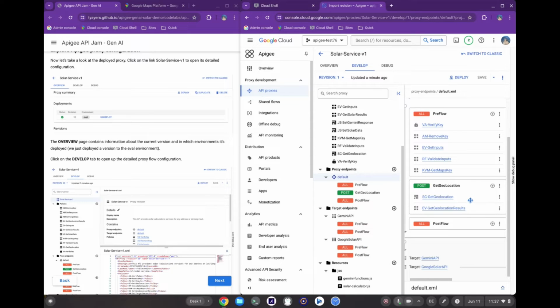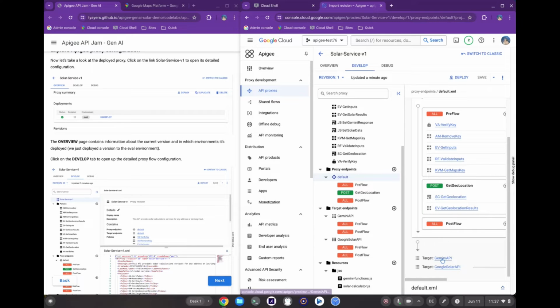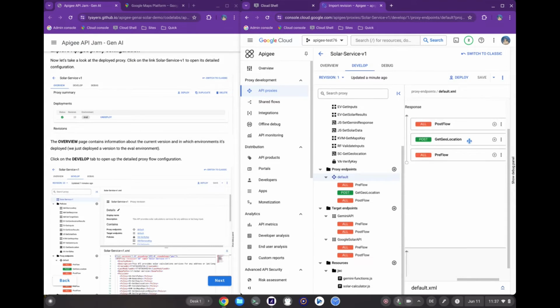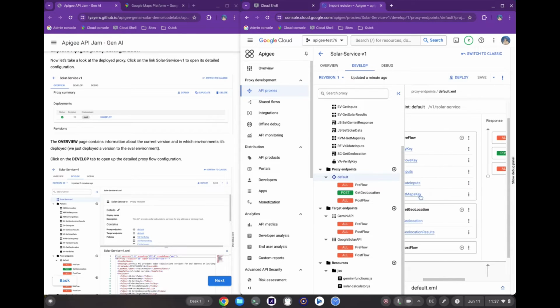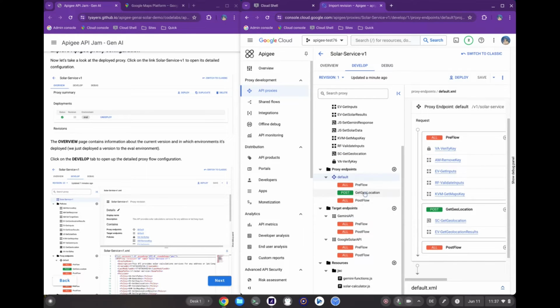So this is just a typical part of the routing configuration for a proxy to multiple different backends, depending on parameters and things that we can check in the flows. And then in the post flows for the response, there's no processing here. But we of course could add any policies needed to any of these points within the flows.